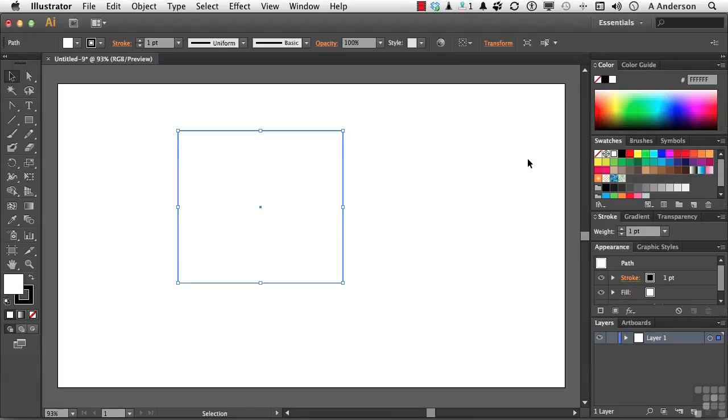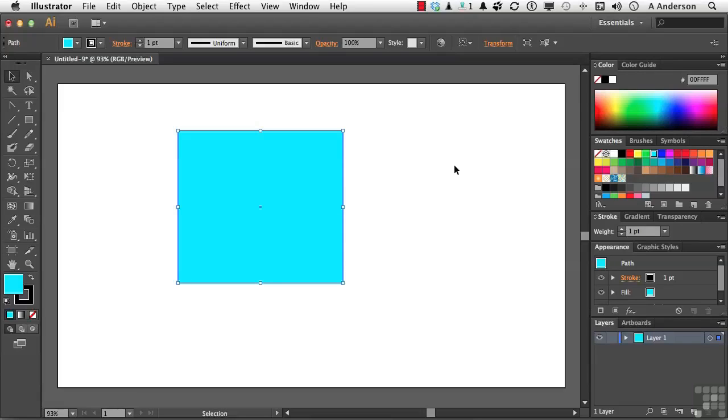But there's an easier way. Your mouse is already over here, and it's a long, tedious journey to go all the way over here and then all the way back here. Press the letter X on your keyboard to reverse those. Okay, so we're going to go to fill. I'm going to give it a color so we can see it. Something like that. Let's make the stroke a little bit bigger.